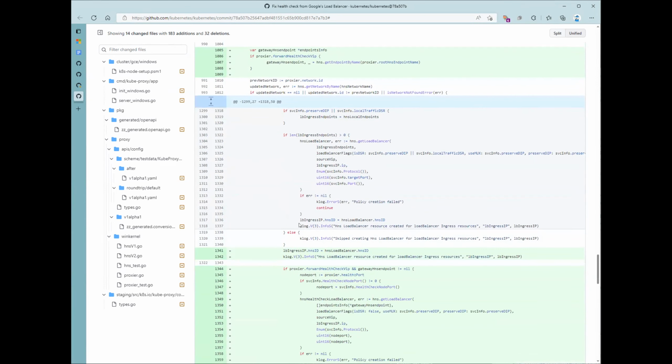And the else, like line 1320, is like skipped creating HNS load balancer. And then right after that, we actually do the operation that we just skipped. And it looks like here's where the line is duplicated. Yeah, that one is good. The one that's after that is the problem. But yeah, it could have just been a refactor or something, and then the diff got confused. So the fix is just to remove those two lines. Then I didn't see any issues after that.